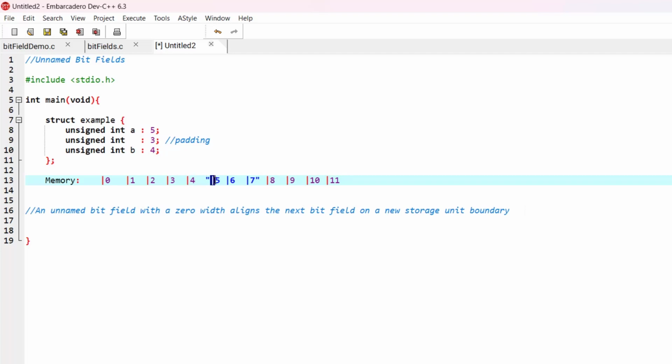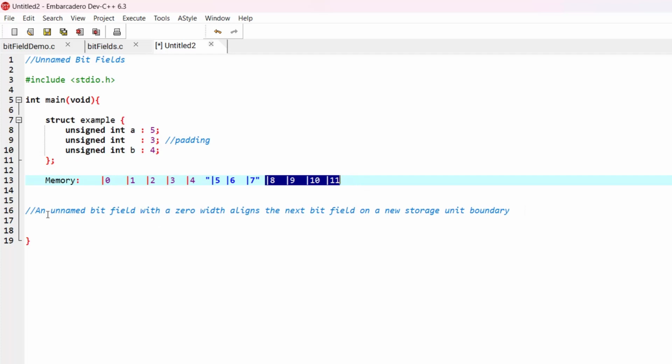So the memory locations 5th, 6th and 7th are going to be used as padding and cannot be used, and nothing can be stored in those memory locations. And after that the computer will use the rest of the memory bits for storing B. So B will be stored in this spot.